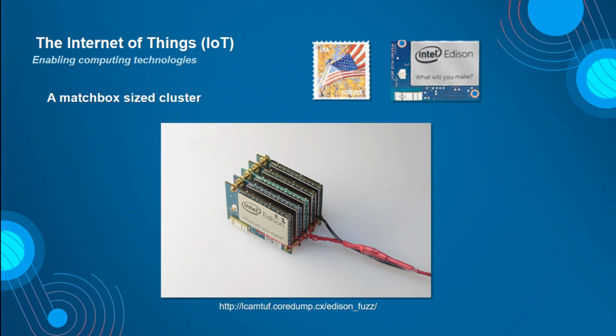So I looked around on the internet and found this. Someone tried to put together a small cluster of computers composed of Intel Edisons. We call it a system on chip. So you put a couple of those together, wire them up, and you can have a small cluster to do your data processing running Linux.